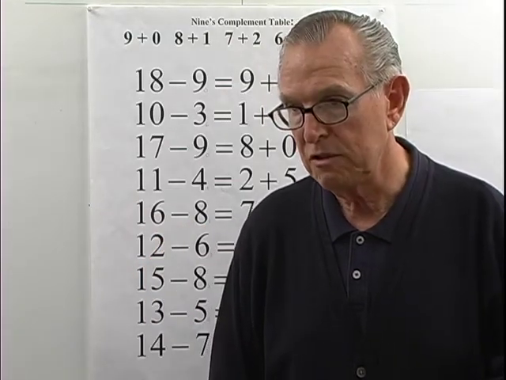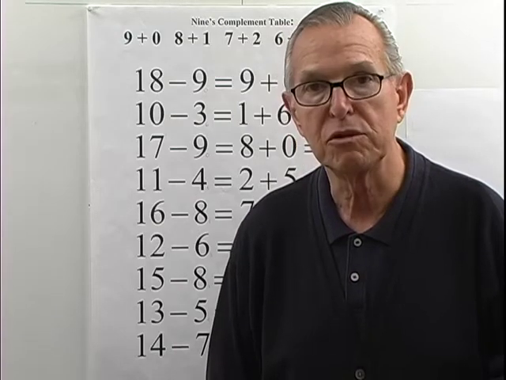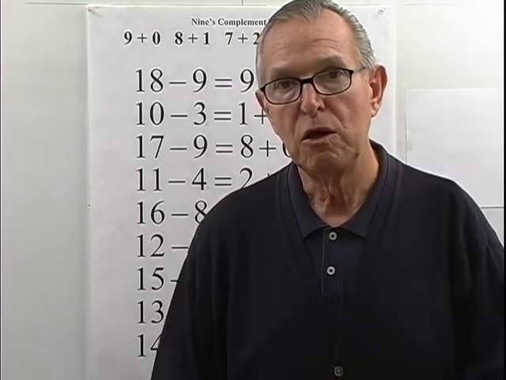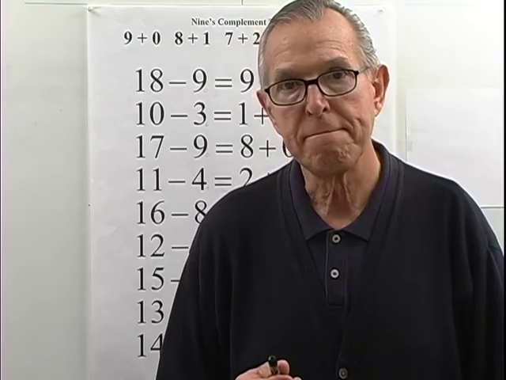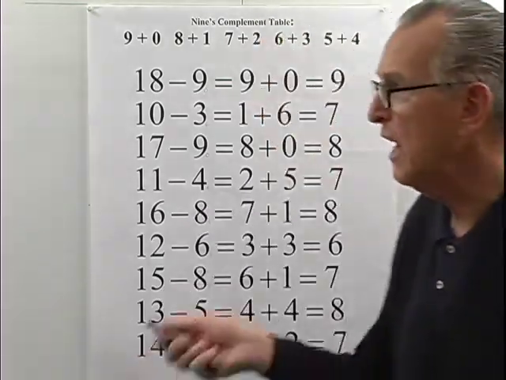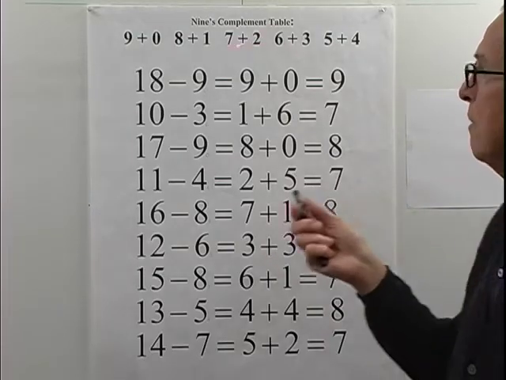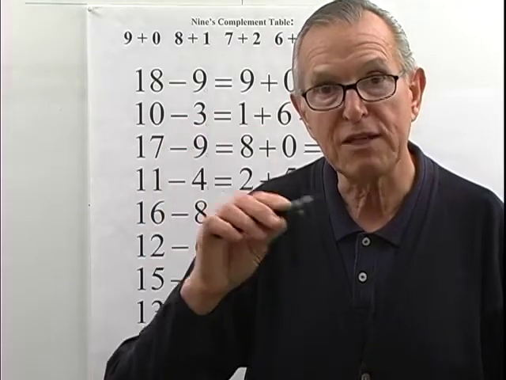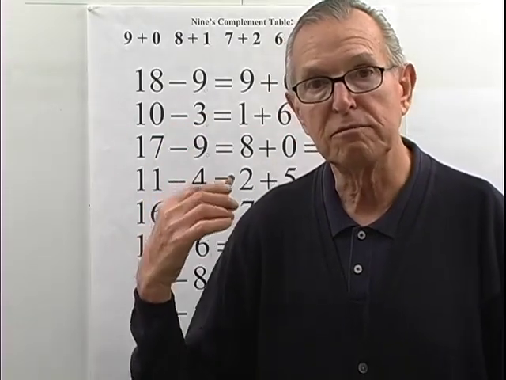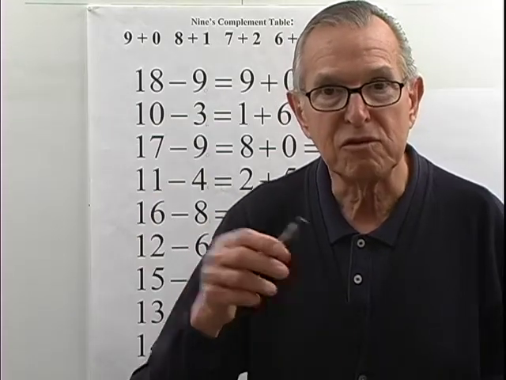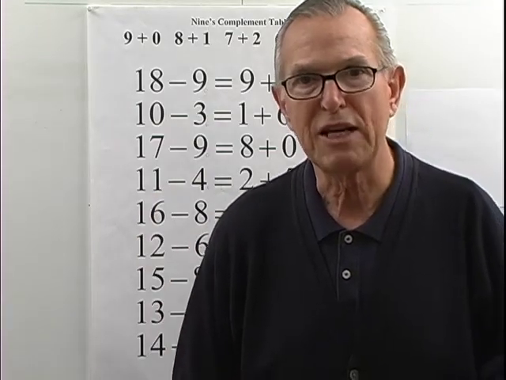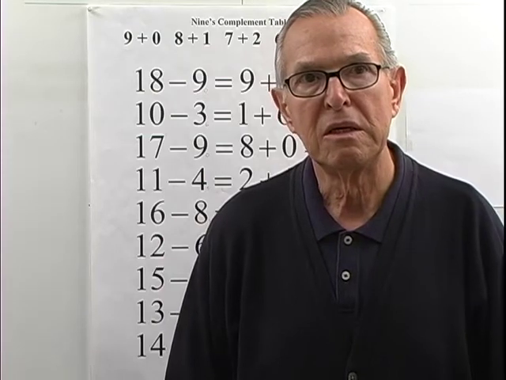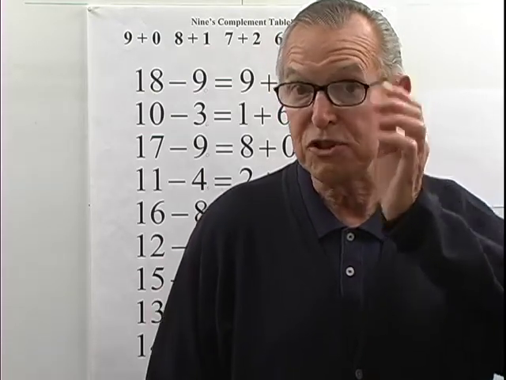So what good is it if it's only valid for certain numbers? A student in the first grade who is learning addition for the first time, when they reach the level of skill when they can add two of the basic numbers that add up to 9, they can be taught to do subtraction by addition using this algorithm. They don't have to wait to the second grade or the third grade whenever subtraction is introduced. They can learn it almost simultaneously with learning of addition for the first time.